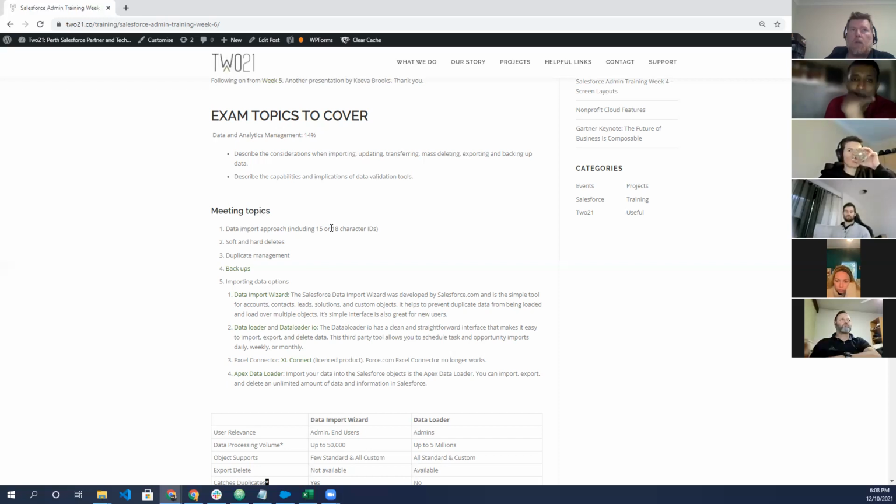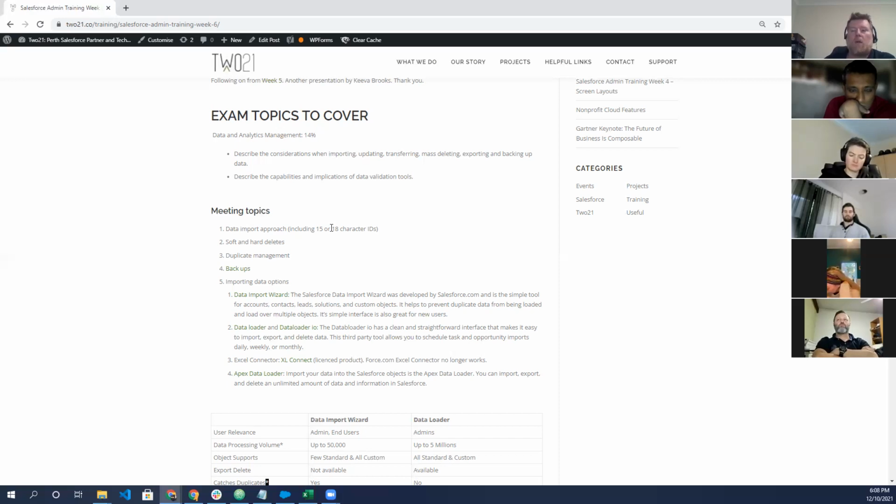You'll have a 15 or 18 character ID. Basically, the difference is that the 15 character one is case sensitive and the 18 character one isn't. So be mindful that you can sometimes use the wrong ID, and if you're copying and pasting, the case can be sensitive.